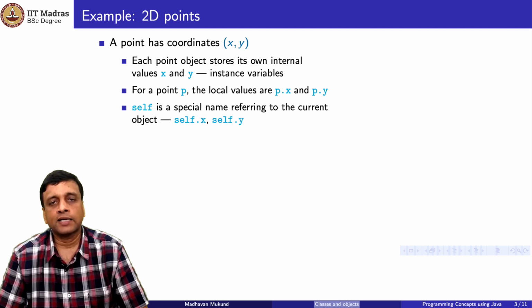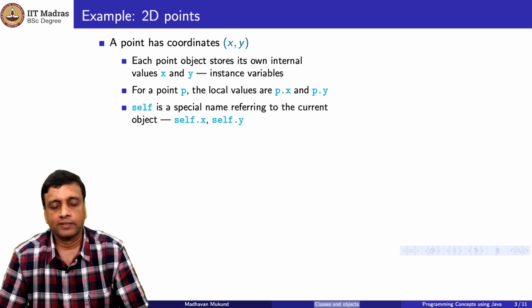So let's look at some examples in Python and understand the basic ideas and also some of the limitations that a language like Python has. Here is a very simple example of an abstract data type that we would like to store. It is a two-dimensional point, a point on the plane which can be characterized by its x coordinate and its y coordinate. We first need to decide how a point remembers where it is in the plane, and it's natural that every point stores its own internal position x and y.